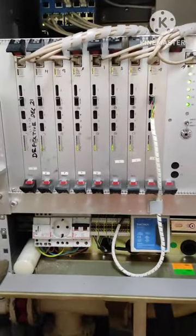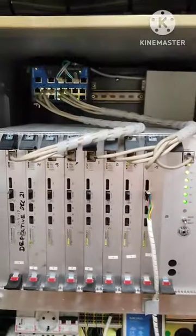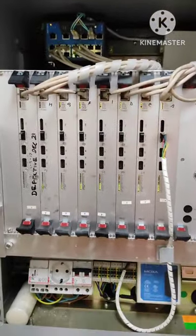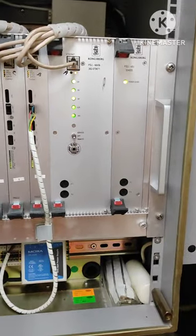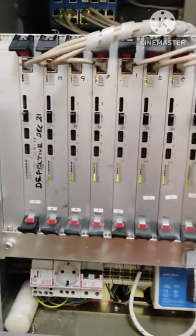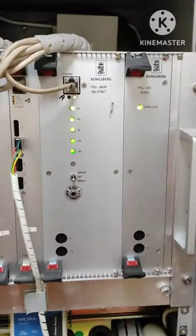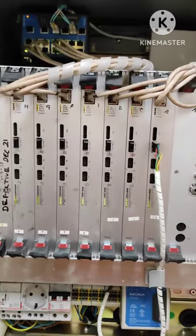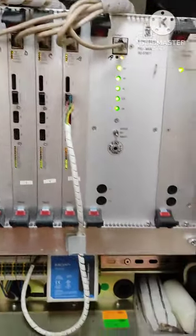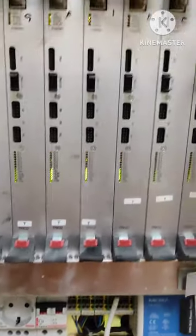Have a look at this — this is the transceiver for the HIPAP unit. As you saw, the HIPAP is lowered down. It will take all the signals from there — mechanical, computer, and electrical/electronic signals. It will be processed and then sent to the VLOUS where all the data will be available.